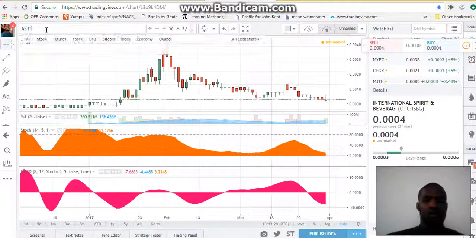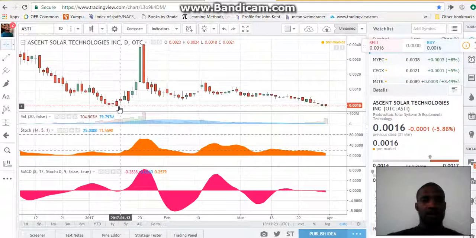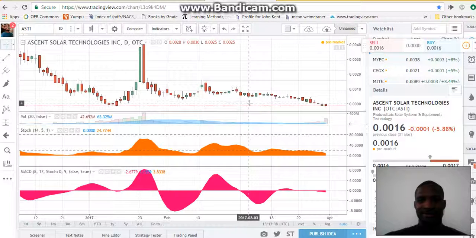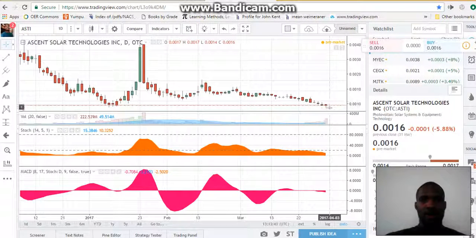The chart, see what the chart says. And this is when I got into it back here. And I think I sold here and here. So if I'd have kept it here, again, it would have been a lot of money. But this one looks like it'll hang down low. It probably won't rise again until after it reaches 0.001. But still looks like something I'll keep on the watch list.